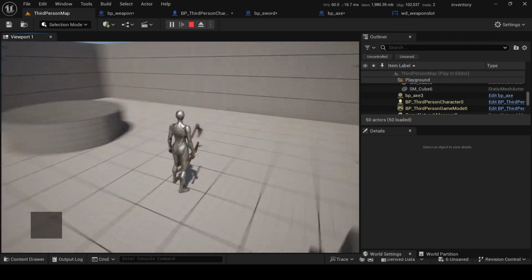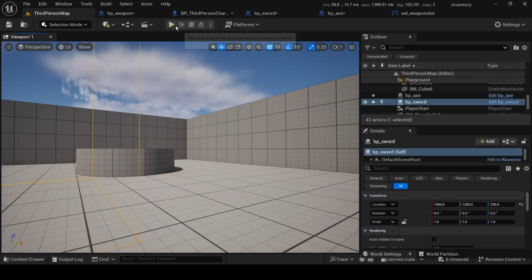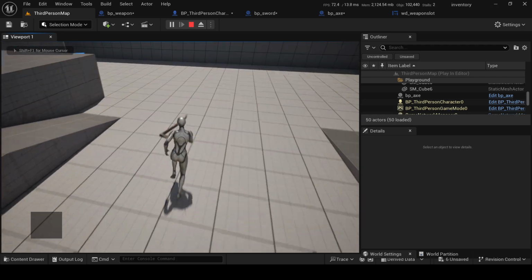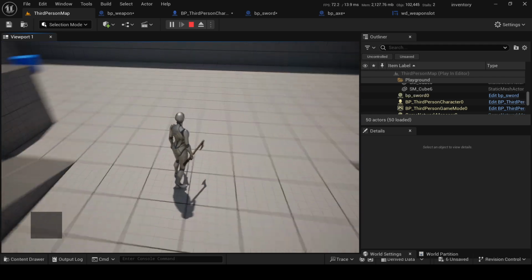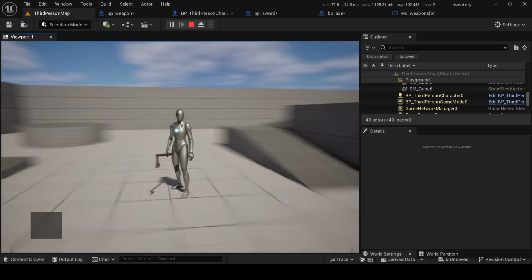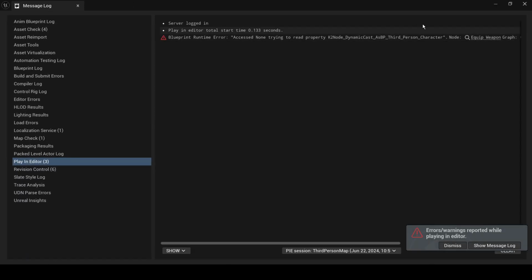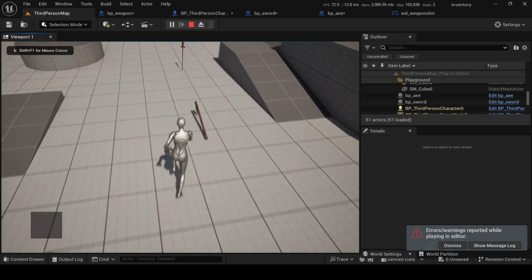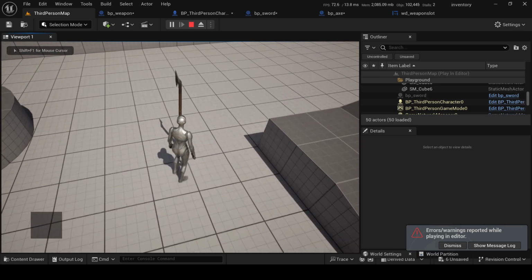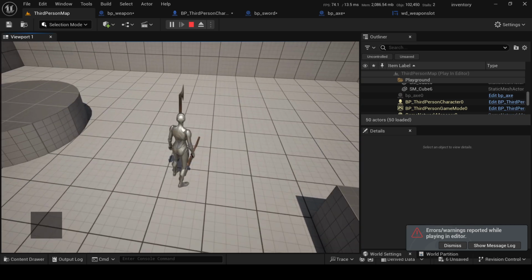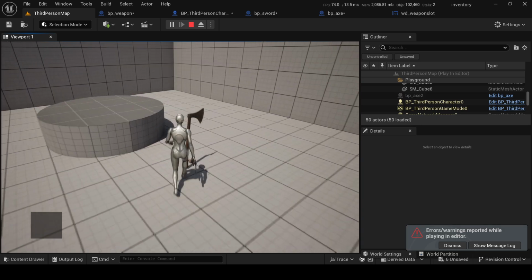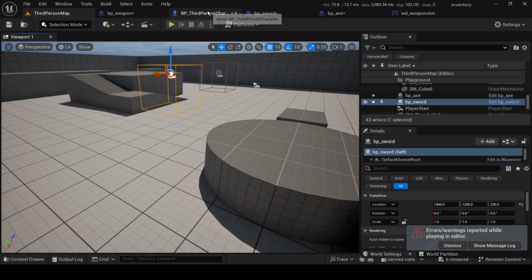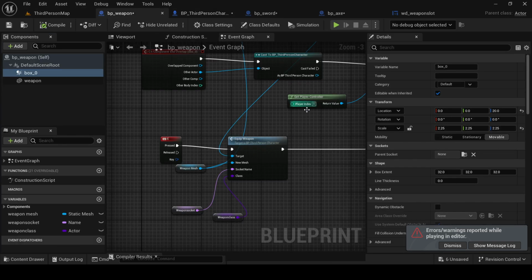Okay, why did this happen? Let's go check again. So let's equip the sword, and when we equip the axe, we release the sword, and when we equip the sword, there is nothing. Okay, let's check again what the problem is. Equip the axe, and then the sword, equip the axe, and then we have only the axe. Okay, we go back to our PP weapon.